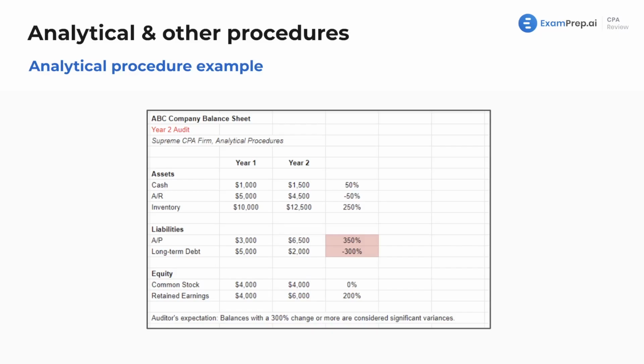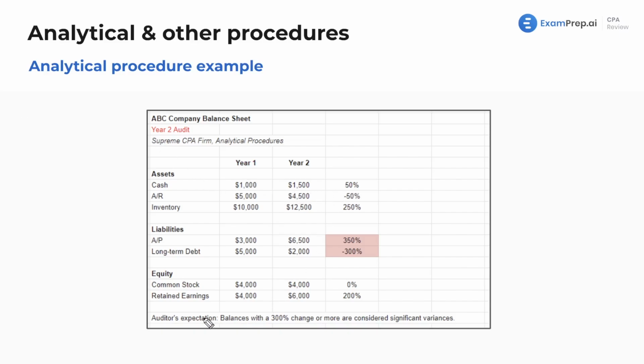Here's a nice example, which I am going to display for you again later on in the lesson, but just to give you a visual of what this looks like. Now, as I mentioned before, this could be year one and year two, or year two and, let's say, the industry averages. So the industry average of a cash balance is 1,000. It could be anything at all, but in this case, let's say it's year one and year two. So here we go. We see what's the difference, what's the change.